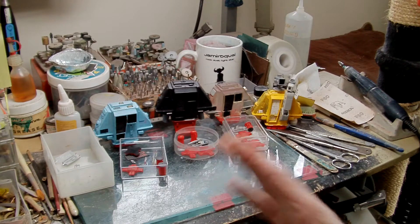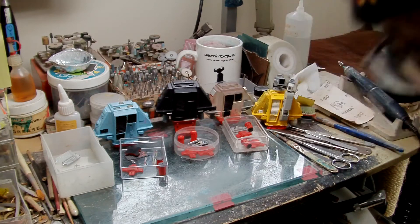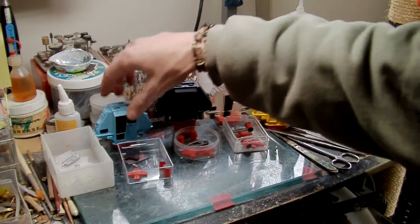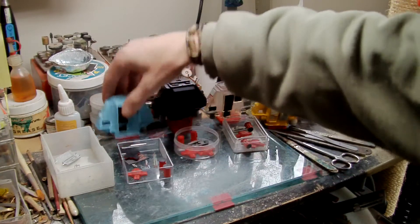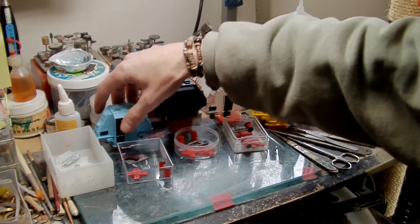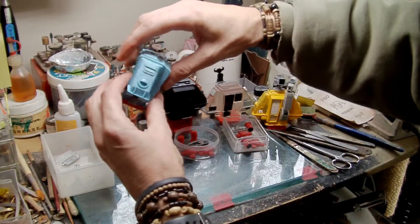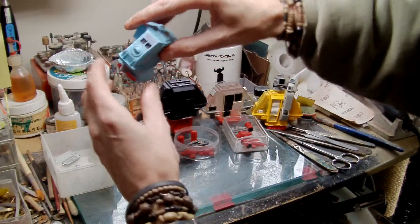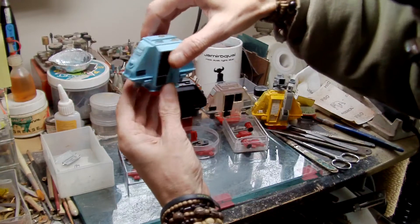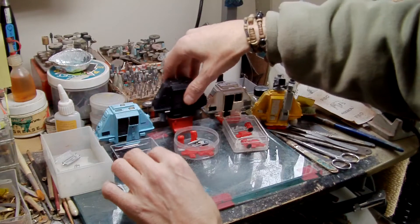I did a video of this earlier on, like I said, but the sound came out terrible — buzzing in the background and you definitely couldn't hear my voice. So this is what I've got done to them so far. I've still got to paint the black area a bit more and then do another coat of paint, just so I can see where I've still got to rub down. I think there's a corner here I need to rub down a little bit more.